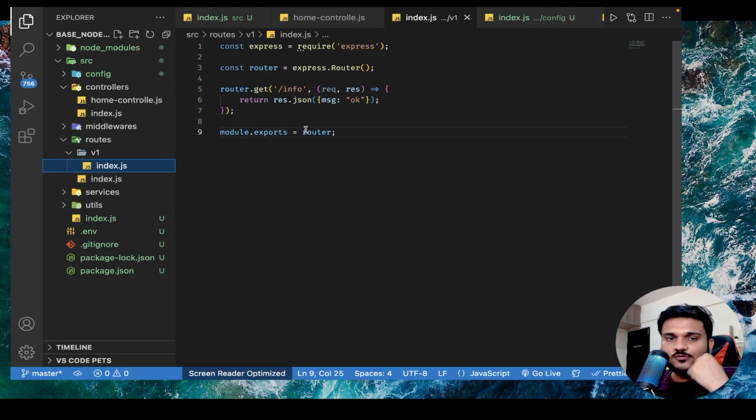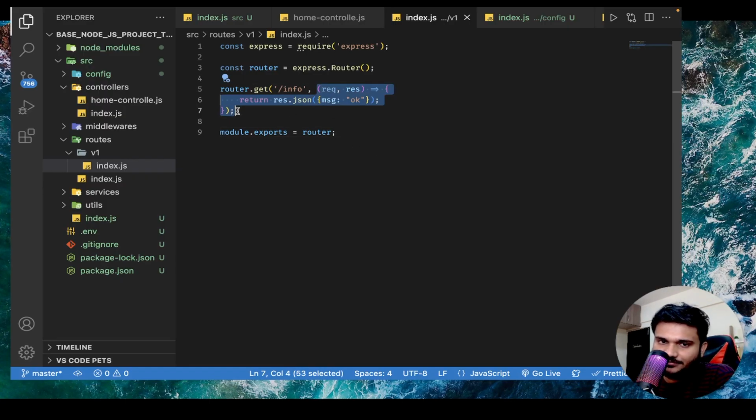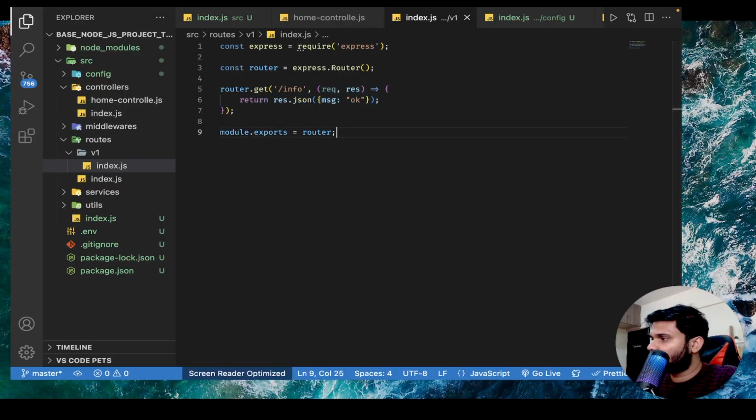So we can use this router.get slash info to see whether our API is working fine or not. For example, when we deploy and we just want to check whether our server is alive or not, I can just do a slash info and it will return a message. Okay. Now you can see this is a controller. I have written the controller in the same file. It might be a good time to segregate this into a different controller altogether.